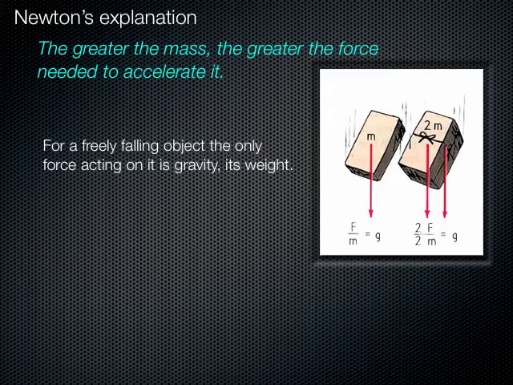If an object is twice as heavy, it's as if it's made up of 2 bricks or 2 masses. Each brick of the same weight has the same force, or twice the force per twice the mass, resulting in the same acceleration of g. Whether the 2 masses are side by side, attached or not attached, they all fall the same way. If you attach a heavy object to a light object, or have a heavy object and a light object nearby, they would have to fall the same exact way. The pull of the earth, the weight of the heavy object, scales with the mass to give the same acceleration.